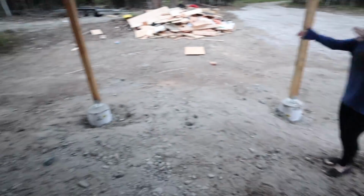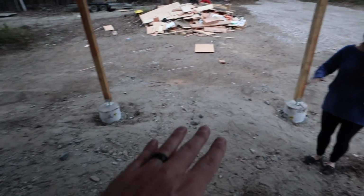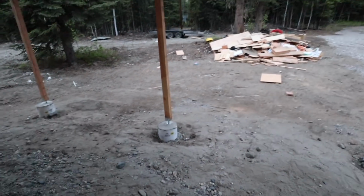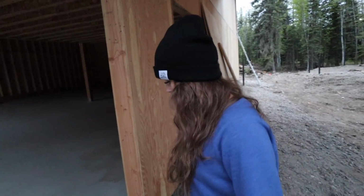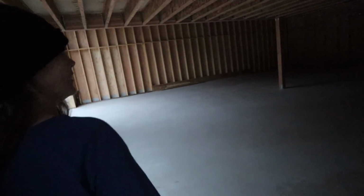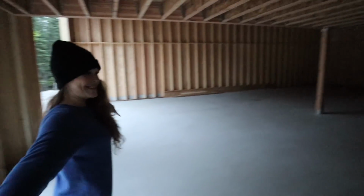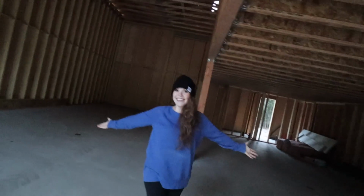Okay, so either pull in like this, potentially, or you can go around and pull a car in like this. So if you've got a bigger vehicle, you can do that. Basically get two small cars here coming straight in, or driving in this way with a big SUV. There'll be a man door here, so we'll be able to go in. Have little light switches here.